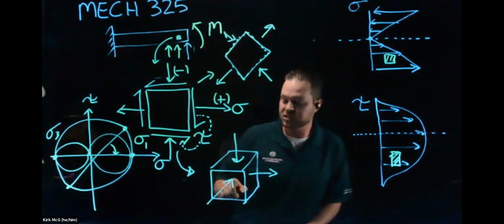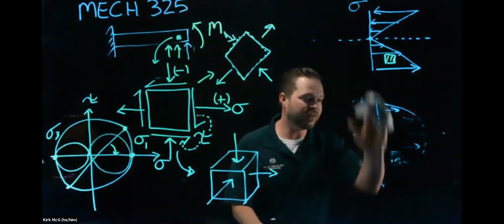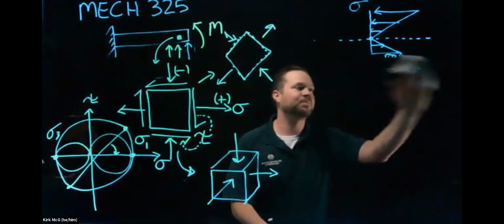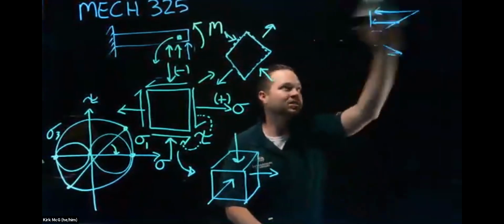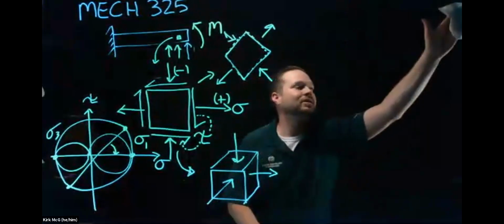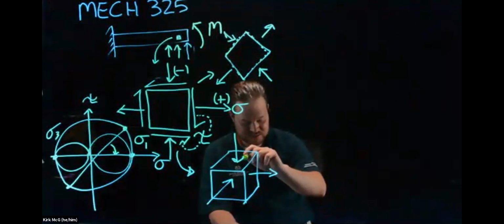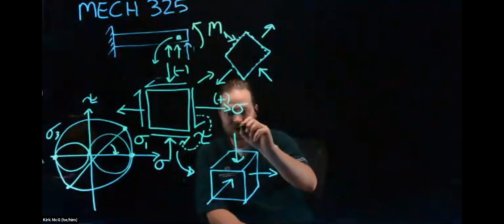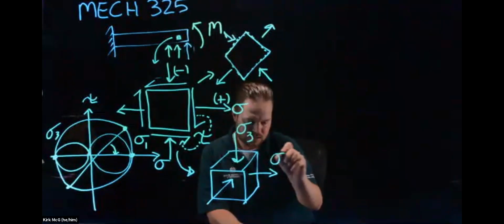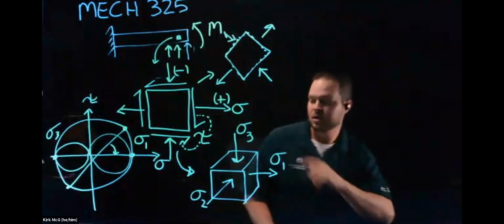All right, so we've done all this work to understand the stresses now of the 3D stress space of my region of interest in my original device. Great, that's awesome. So we have the basic knowledge now of what's happening on our device, but how do we use that in design? Well, once I am playing in this space, I can convert these stresses. So I'm going to call this, let's say, sigma 3, sigma 1, sigma 2. These are our principal stresses.